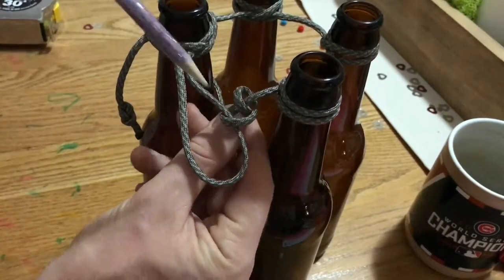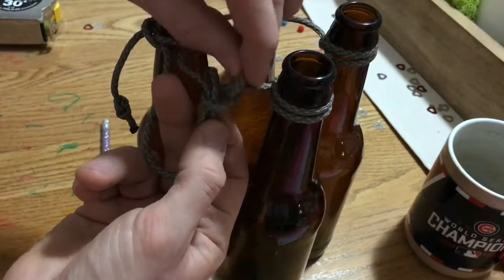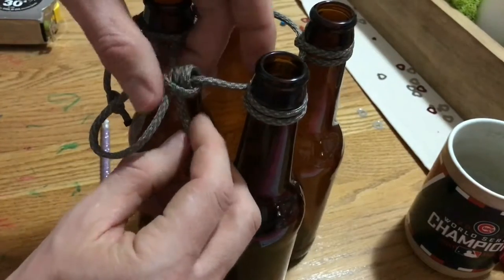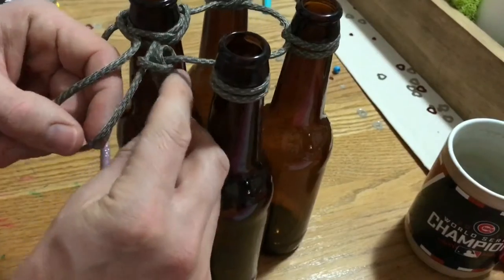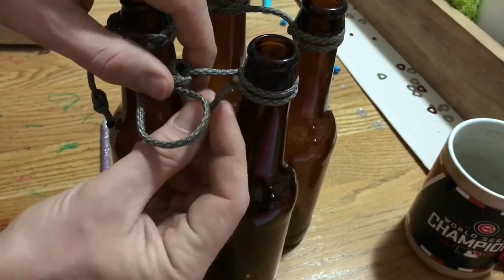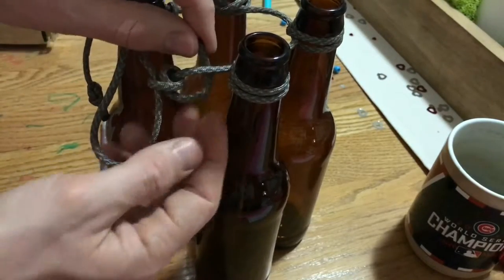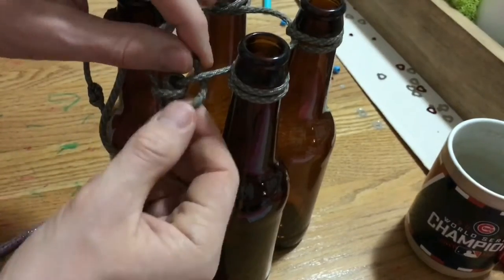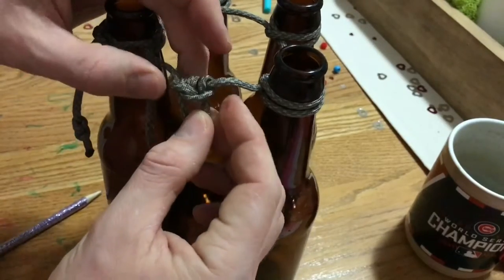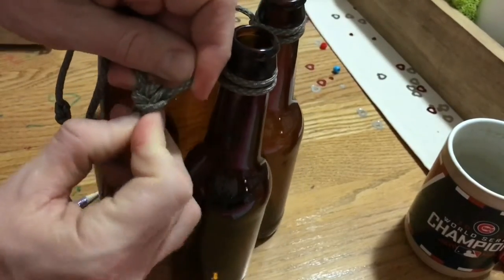Now we're going to go through that same spot one more time, but closer towards the original loop, further away from the last clove hitch. How's that? The last thing you do is go underneath, and you've made this little loop here. Now you come back through that. We are out of tail there, but that's it. We can tighten it up.